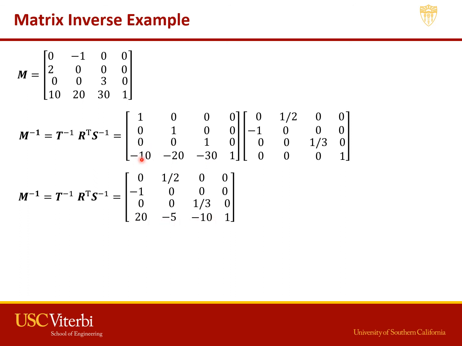Once again, the -10 times a 0, -20 times -1, so I got 20 here. And on this one, it's the minus 10 times the 1/2 that comes out and gives me a minus 5. And then in this last column, I get a minus 30 times 1/3. So I get the minus 10. So there you go. That is how to do that.